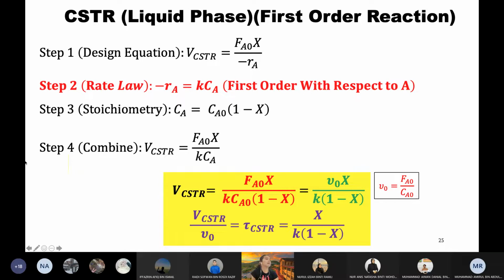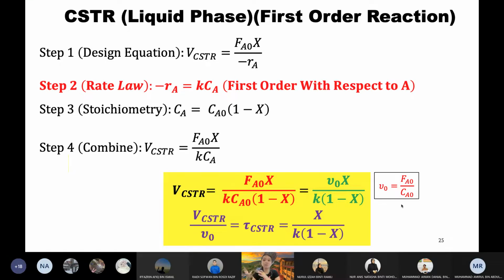Okay, so let's say you are not given FA0, you're not given CA0. However, you want to find the volume. Okay, but you know that FA0 and CA0 is correlated to inlet volumetric flow rate, epsilon naught. So ni pun kamu kena ingat lah perkaitan antara ketiga-tiga parameter ni. Volumetric flow rate, molar flow rate dengan concentration, which volumetric flow rate ni sebenarnya sama dengan FA0 per CA0, ataupun cara senang untuk kamu ingat bagi saya adalah kamu ingat FA0 tu sama dengan CA0 multiply by epsilon naught. Easier lah. Biasanya kita bahagi ni kita akan confuse tau nak mana satu pengatas mana ke bawah.